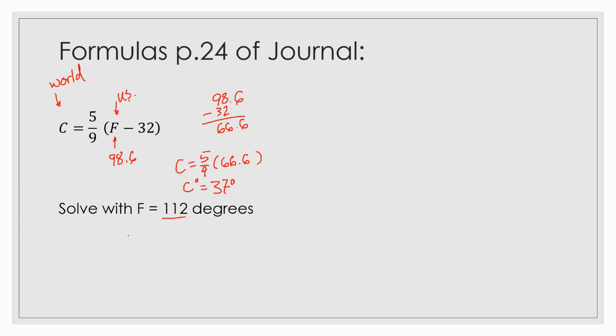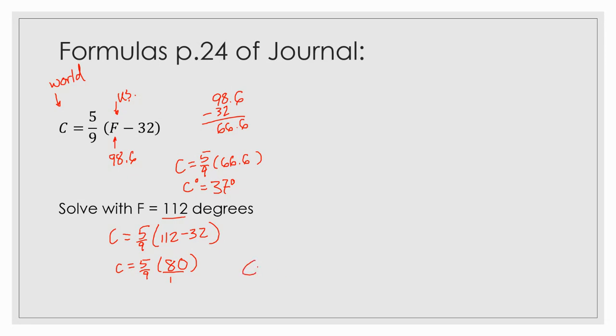Okay, what you should have done is Celsius equals 5/9 times the quantity 112 minus 32. From there, you would do Celsius equals 5/9 times, 112 minus 32 is, what is that, 80? Okay. And then from there, you might use a calculator. You're going to do 5/9 times 80 over 1, or you might go 5 times 80 divided by 9. I'm going to go ahead and pull that up on a calculator again. And I get 5 times 80 divided by 9 is 44.4.